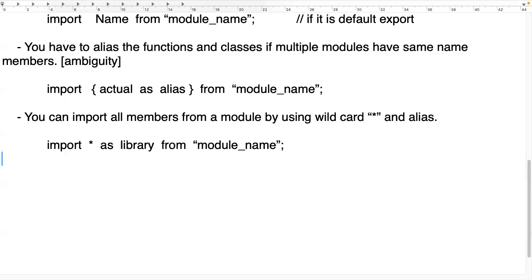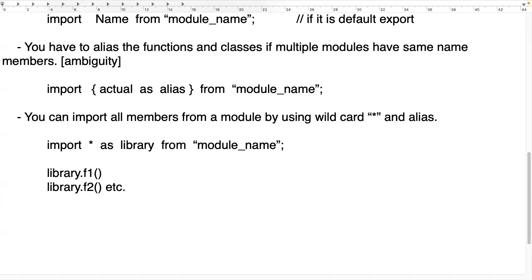That means all functions are now accessible with which reference? Library. That means we access library dot function one, am I right? Library dot function two. We can access all of them like that. If there are many functions and we want to use all of them, then we just use asterisk because we can't write all of them.